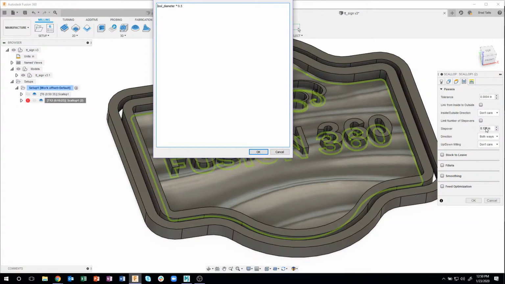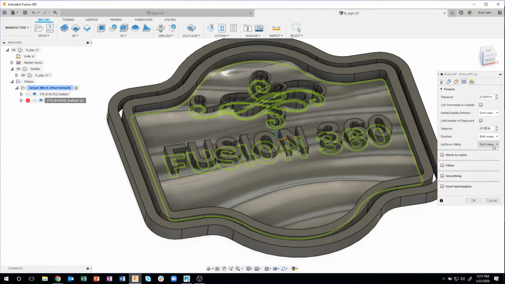So instead of having to type in like 3/64 or whatever, 3/32, etc., you can come in here and just say, I want to do maybe like 40% of the tool diameter or 30% of the tool diameter. You can do stuff like that. So instead of having to type in a number, you just right mouse click and edit the expression. Kind of a neat tip. I always forget that we have that, and when Angelo shows me that each time, I'm like, oh, that's so cool.